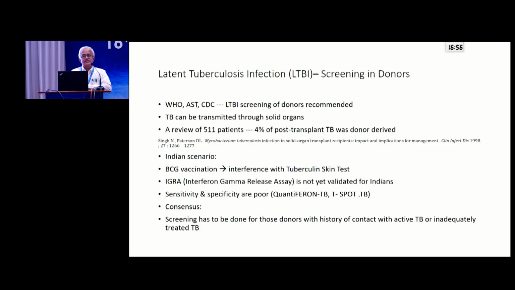So the consensus of the recently held, a couple of years ago, there was a consensus of the experts in transplant in India for writing up a paper in Transplantation. It was the initiative of Dr. Shyam Bansal with the able guidance of Camille Cotton. So the screening has to be done for those donors with a history of contact with active TB or inadequately treated TB. Of course, if cost is not a factor, please go ahead and do the IGRA, but at least don't miss out doing it in the category of donors whom I mentioned.